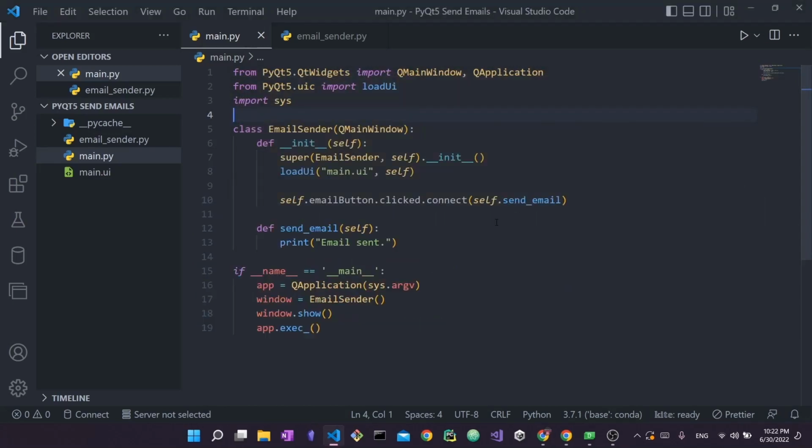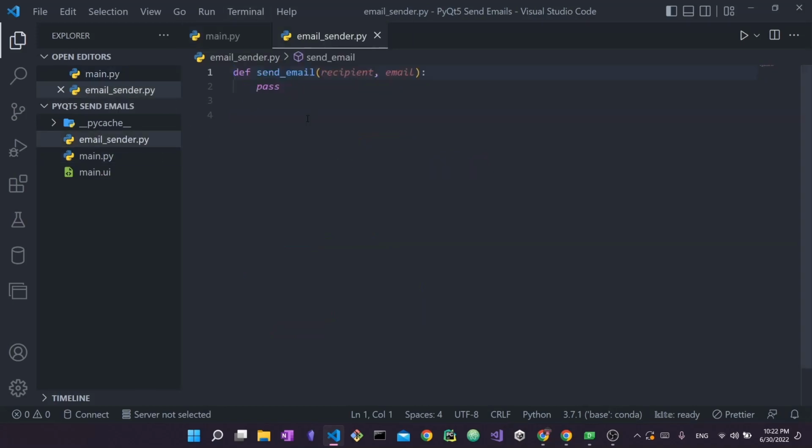So first things first, I'm going to add a few lines of code to this main.py, but other than that, what I also created is an email_sender.py file. If I go to email_sender.py, as you can see right here, there is nothing inside this file other than one single function, and the function doesn't do anything. So it has a pass. Pass means that for now, so far, this function has not been implemented. There's no functionality within this function. All it does is simply get executed. It will just pass and nothing happens.